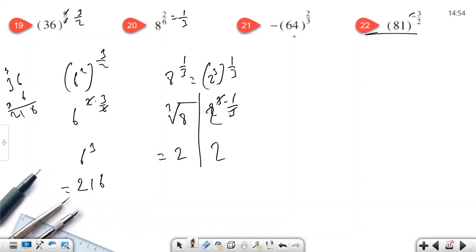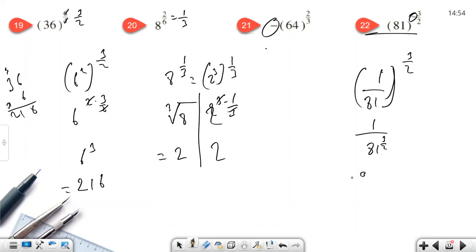I will solve that one. The negative is outside of the sign. You will keep it if the negative is outside of the operation all the time, so don't confuse it. Let's say that one. There is a negative at the power. To cancel this negative, you need to use 1 over 81, to the power of 3 over 2. 1 over 81, so it's 3 over 2. 1 over 81 to the power of 3 over 2.